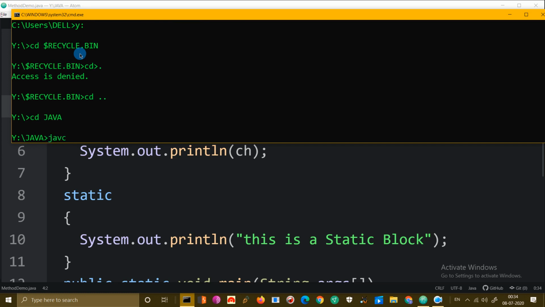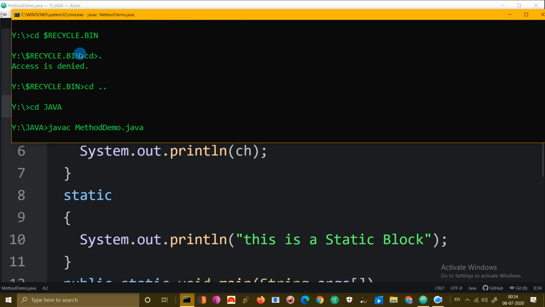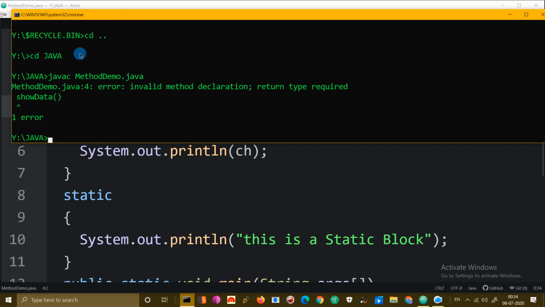When I compile this with javac, it gives me an error: invalid method declaration, return type is required.